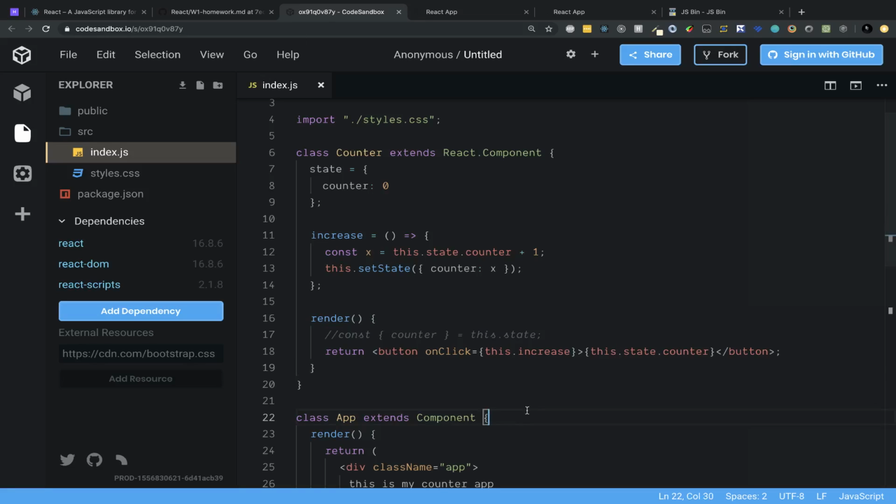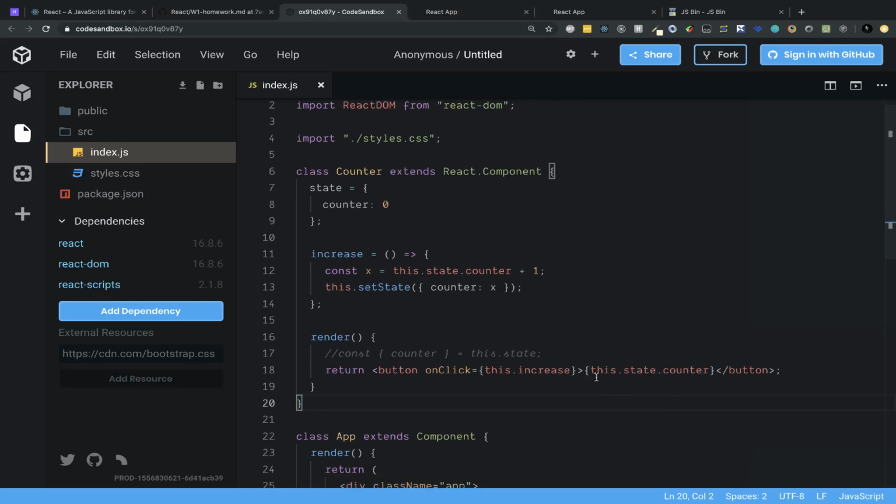You get the idea? The syntax is complex. The curly brackets are confusing. Like you remember, whenever you embed JavaScript, you put curly brackets. Whenever you put HTML, you put triangle braces. So I can put this dot state dot counter. Without it, this will be a JavaScript context. It will be easy to run, but for this very simple example, JavaScript is very easy.